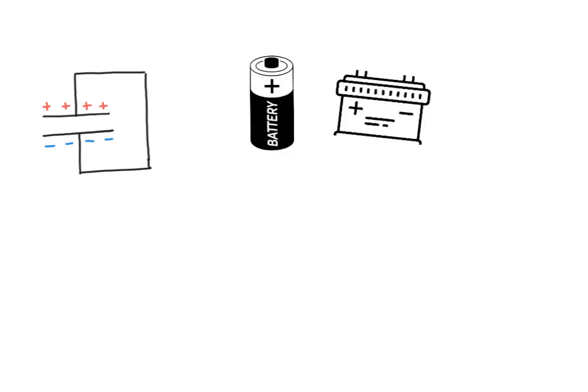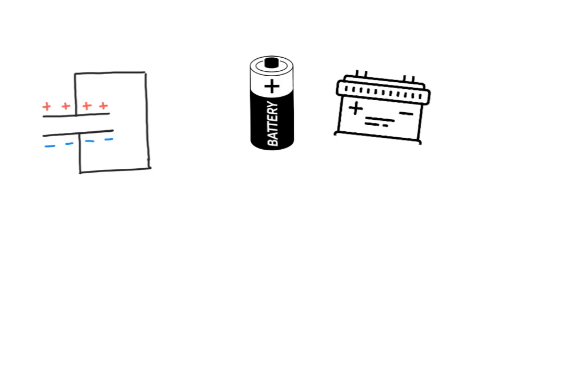But it's not what I use to power my computer, or what you use to power your phone, or your switch, or almost any other electronic device that you use. Because if that were the case, this capacitor would discharge itself, and as it discharges itself, the voltage across it would go down, and as the voltage goes down, the behavior of our circuit would change, and I don't want that to happen. In order for my computer to run, it needs a fixed voltage. The way that we get a fixed voltage is through a battery.